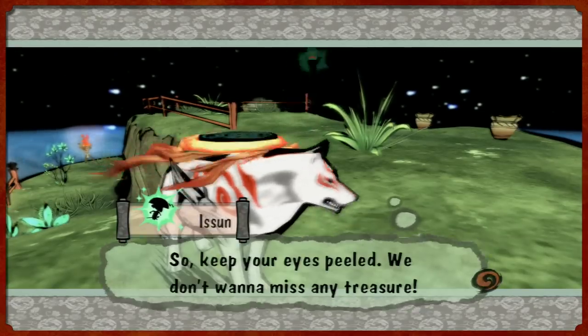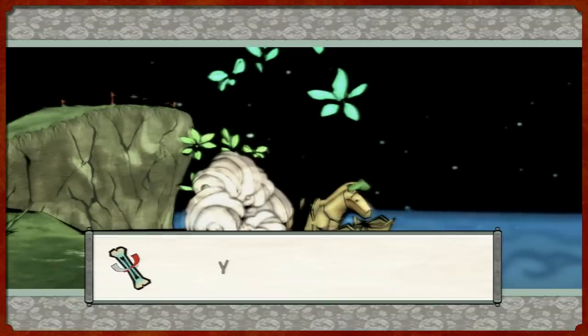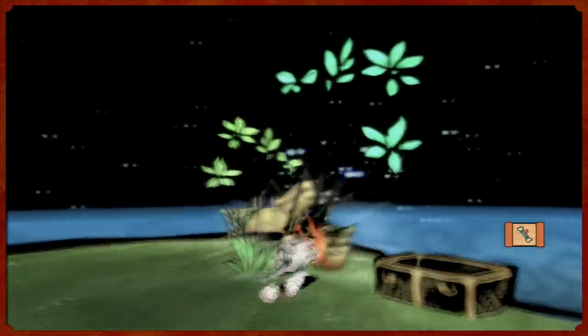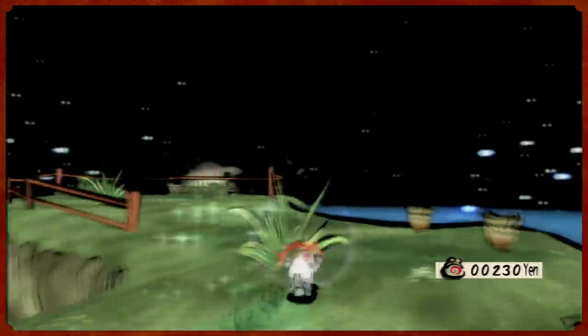They say good luck is found in high places, so keep your eyes peeled. We don't want to miss any treasure. Now, speaking of treasure, this isn't really a treasure. This is more of a healing item. Restores 3 units of solar energy. That's always nice. I can definitely appreciate that.